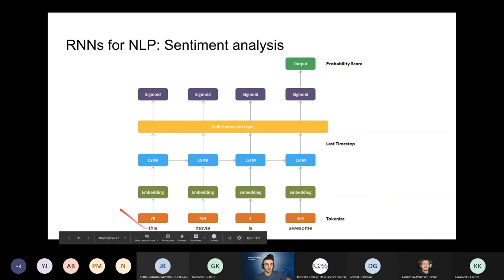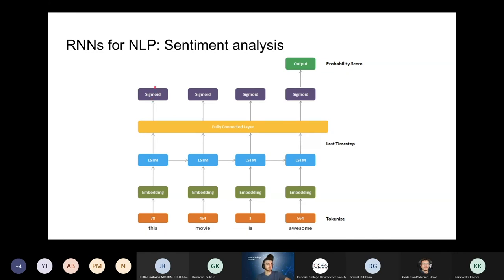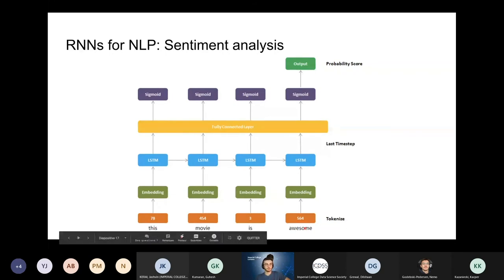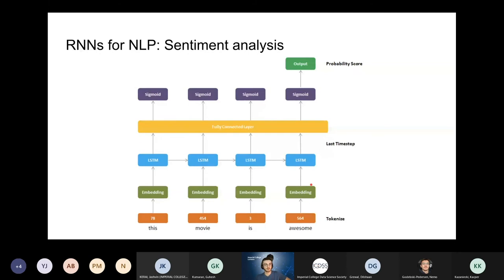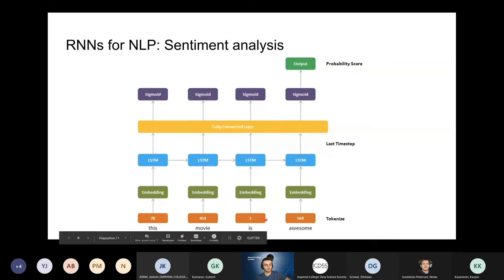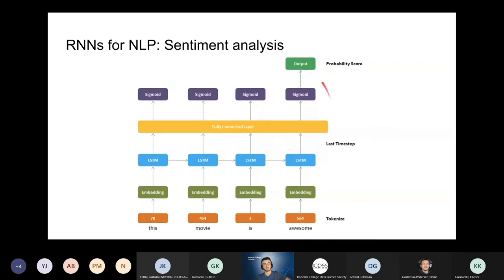Because say here I start analyzing that sentence, I pass in this, that will produce an output, but that output is quite meaningless, right? I'm betting that the word awesome will probably trigger a much higher likelihood for the positive outcome classification, right? So what I'm doing is feeding every word one by one to update the internal state, ignoring everything here, and then I just sample the output at the end to get my actual classification, if that makes sense.